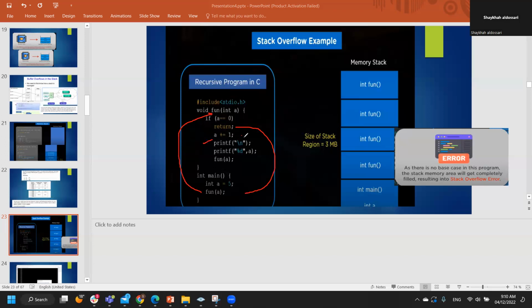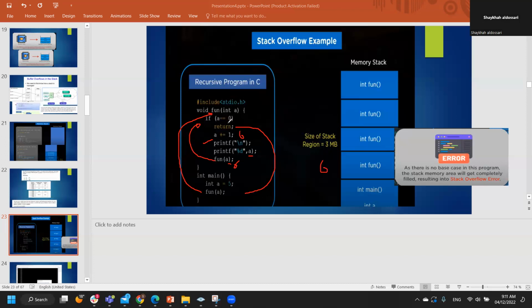What will happen is it will add 1 to a. So a is going to be 6. And then it will print out, for example, 6 here, and then it will call fun a. What is a equivalent to now? 6. So it will go again. It's a recursion function, so it will load it until the program crashes. Exactly. So it will keep doing this recursion over and over.